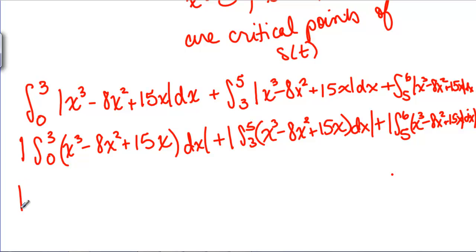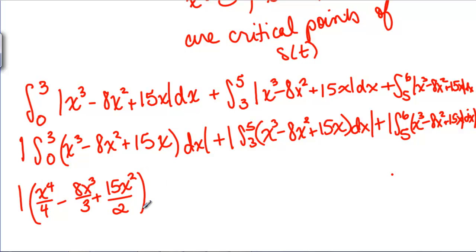We're going to be finding the integral, which was x to the 4th over 4 minus 8x cubed over 3 plus 15x squared over 2. We know that that is an antiderivative of our velocity. We don't know if it's exactly the position function because we don't know what the plus c would be. But we're essentially finding what could be a position function if it started at a position of 0.